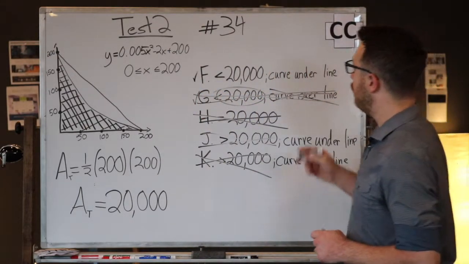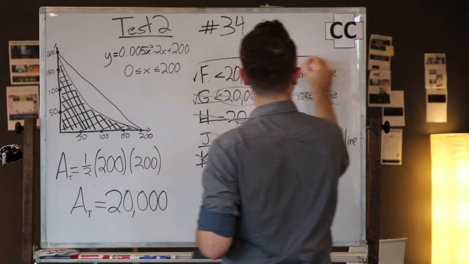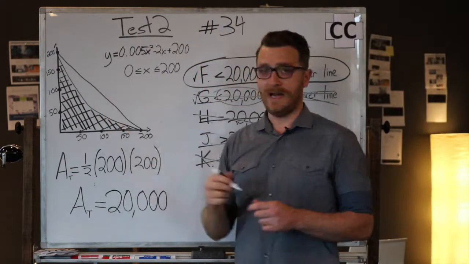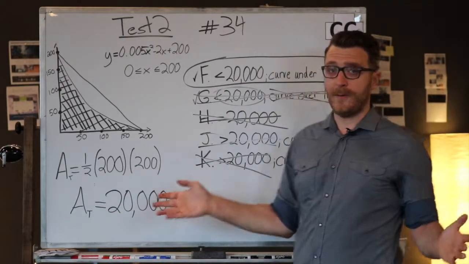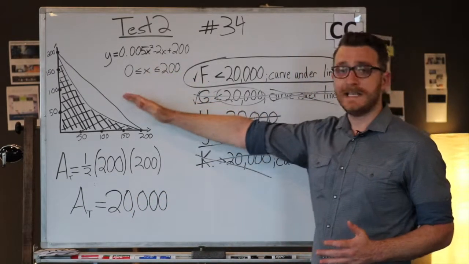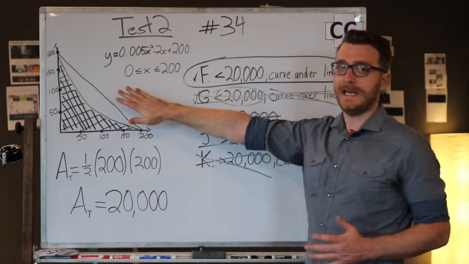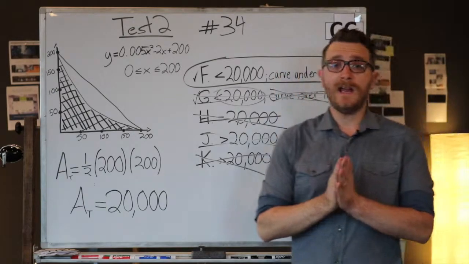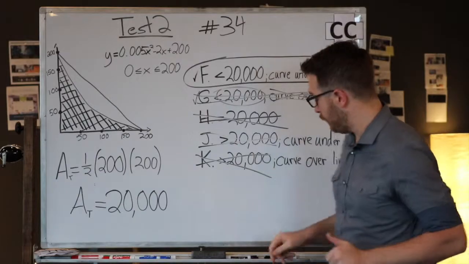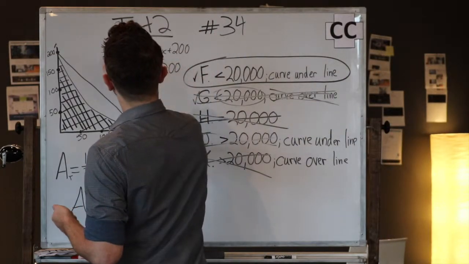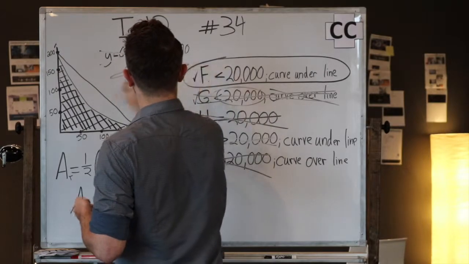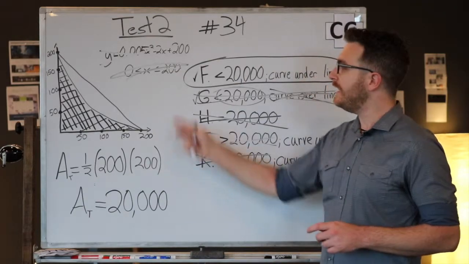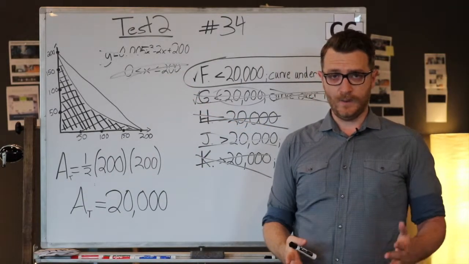By going through each of these, we can find that F is correct, that the shaded region is less than 20,000 units because the curve is under the line that Tran drew. Again, lots of information here, but simply put, analyzing it, making sure we understand all the details inside of it, moving on, and using process of elimination. They're not asking you to do any complicated arithmetic. Just make the correct assessment. What you'll also notice here is this equation and this inequality up at the top, we don't need those at all. They love to throw questions at you with a lot of information, and even some things that end up not being helpful to finding the answer whatsoever.